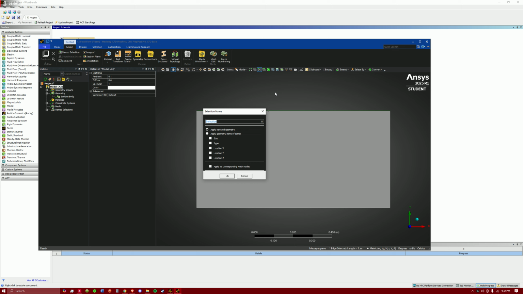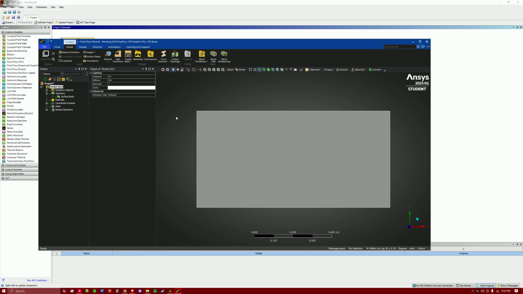Top, we're going to name something different. Symmetry. You can name this top, but it's very important in the next step, on the boundary conditions, that you have to switch the top plate into symmetry. Or just name it symmetry now, and it'll be simple. Because this is a free-flowing area. There is no top to the box. That would be part 1.